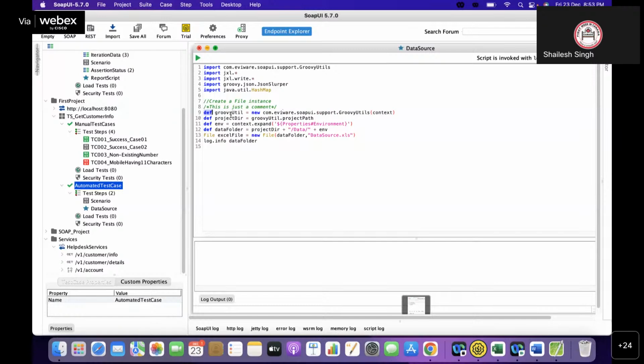A variable is nothing but a container to save a value. People from a computer science background must be aware of what a variable is. There are different ways to define a variable in different languages. In Groovy, we define variables with def. Def is a generic and very smart annotation. Whatever the format is, it will save it in the same format. So we need not define it as a string, integer, float or double. It will take the default format of the value you are going to save within that variable.